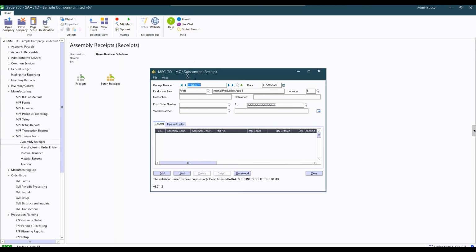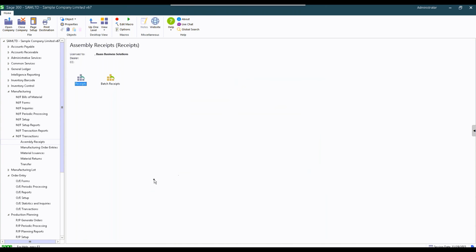So you may want to record receiving, and again, receiving can be done before the MO is fully finished because you're assembling at standard, and then when the MO is completed, actual cost will be whipped and inventory adjusted accordingly. So again, the same concept from a receiving standpoint as issuance would happen. Okay. Just in essence of time, I'll skip this process, but I want to go back to the MO.